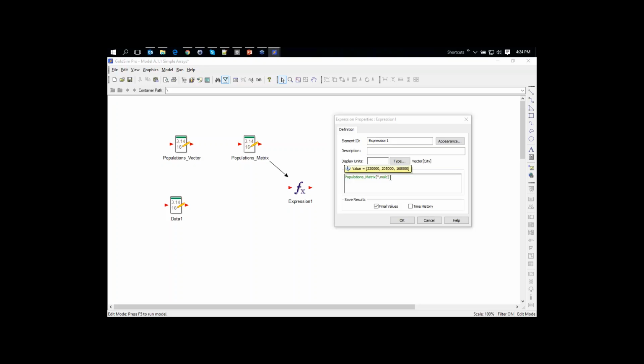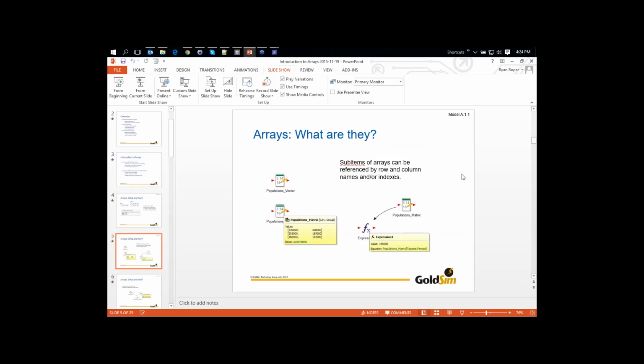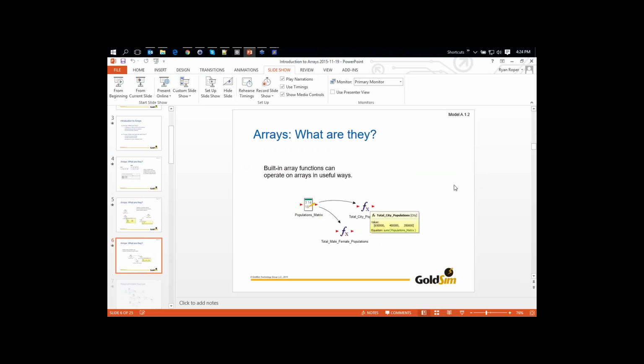You can do something similar by putting the asterisk in the second field, and say get the male and female populations just for Seattle. But then we'd have to change our array label set to groups. But we'll leave it at that. Okay, one more thing I wanted to mention on this.